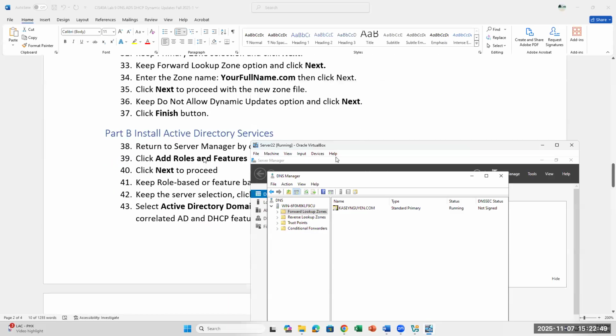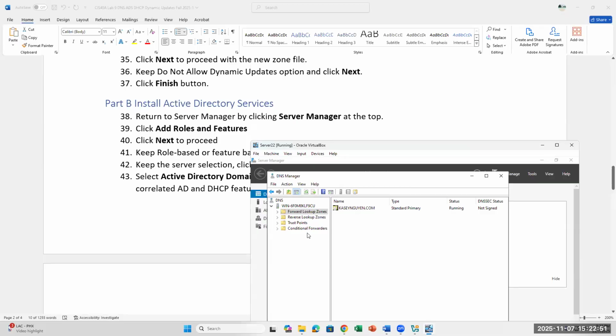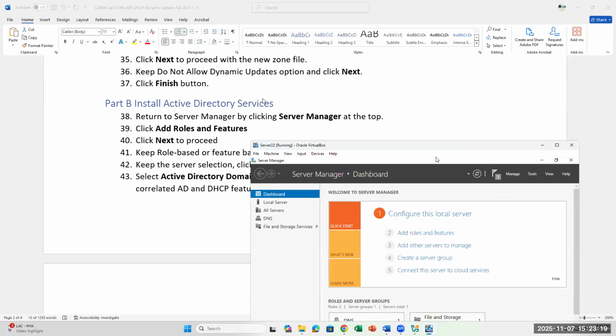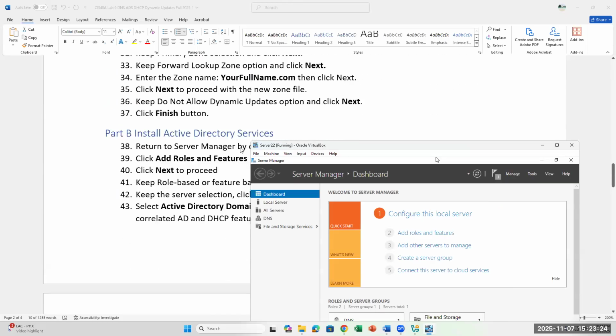Okay. Now, we don't need to do reverse yet. Later on, you will see. But typically we would set both at once, so that way you don't have to go back and forth. But let's say that down the line you need reverse lookup, you can always go in and make it. And this is where you would make it. So DNS Management Console is in your tool set, your tools manager, and it's going to be up here on the right. Okay, so we can close. We're going to install ADDS, and we're going to install DHCP with it, because it will not work with the updates if you don't.